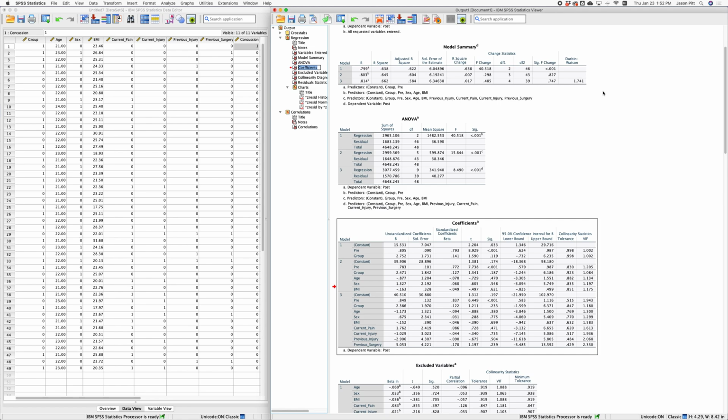In order to control for them and give this nice adjusted between group difference confidence interval, yes, we need to include them. But should we include them if we really wanted to predict with regression? No. And that's where this significant F change comes in. So model 1, just looking at baseline scores, adjusted r squared 0.622. This is our best model. And let's say we include age, sex, BMI. Is that any more helpful? No. This does not significantly improve our r squared value. It improves it by a whole whopping 0.007. But we've had to include 3 additional variables. So this is not a statistically significant improvement. No need to do it.